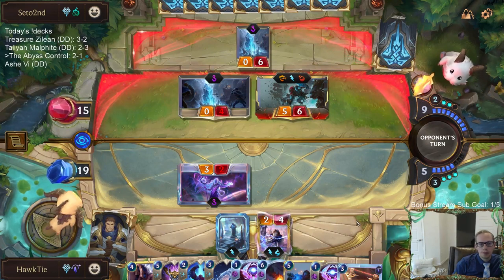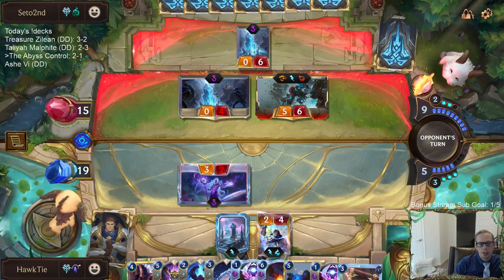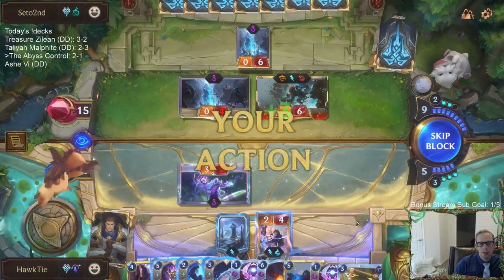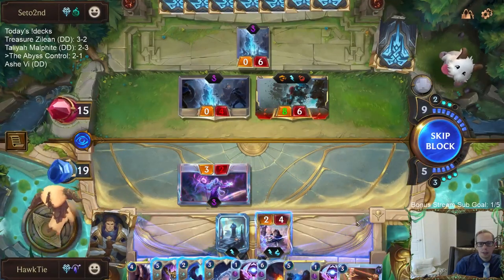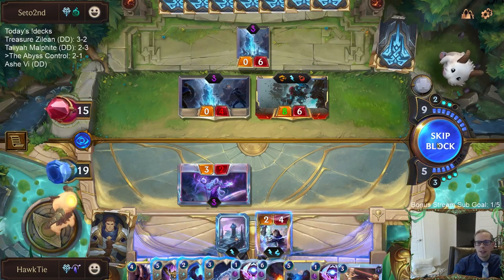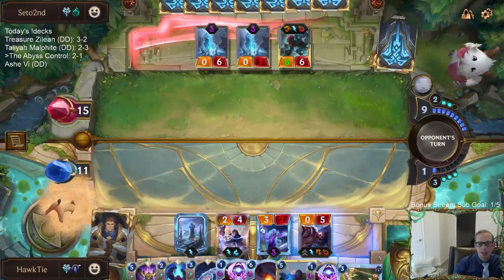Okay, so I could flash freeze. Or this is just a good opportunity for the star shaping. But if I star shaping, we're going to have too many cards in hand again. Alright, 1, 2, 3, 4, 5, 6, 7, 8, 9. Alright, so we're just going to take this. Get Braum out of our hand.